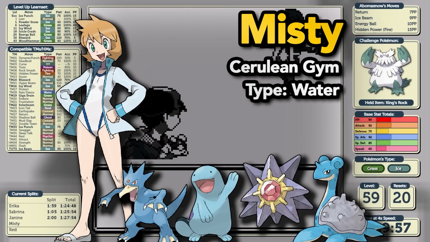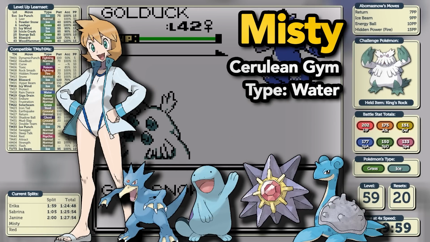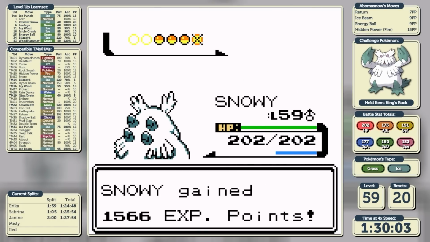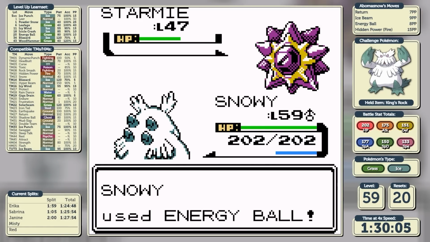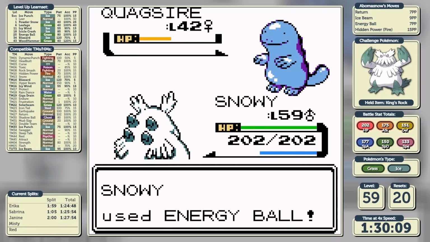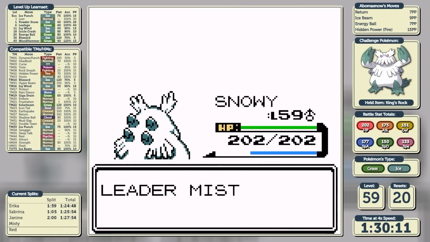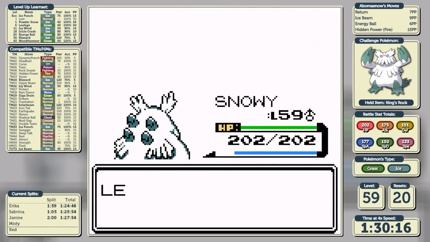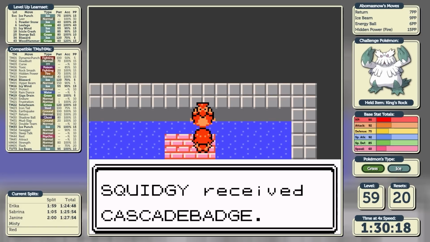Let's take on Misty now, the Water type specialist who leads with Golduck. We still have Energy Ball on our learn set, and all of her Pokemon are weak to Grass. So it's one shot on the Golduck, it's one shot on the Starmie, and it's one shot on the Quagsire. The last Pokemon is Lapras, who's another Ice type Pokemon, but we still one shot it, and we get Misty's badge in a time of 1 hour 30 minutes and 18 seconds.